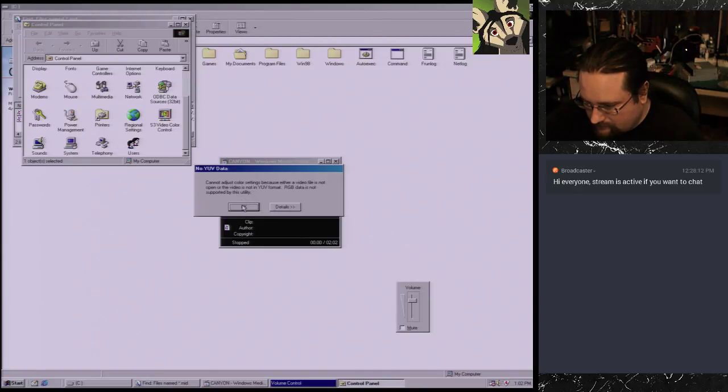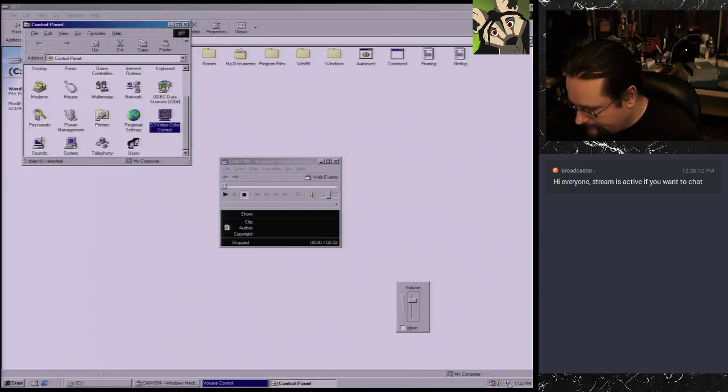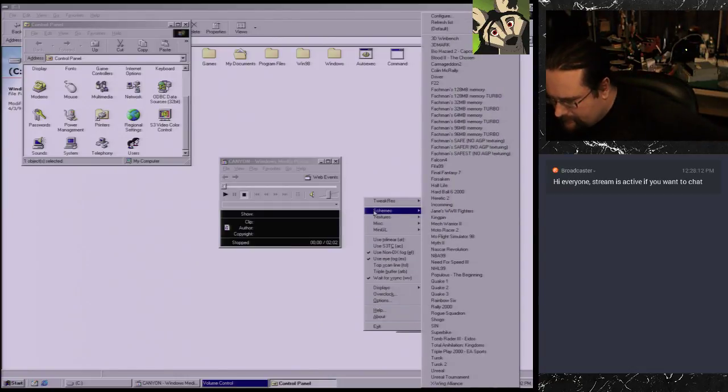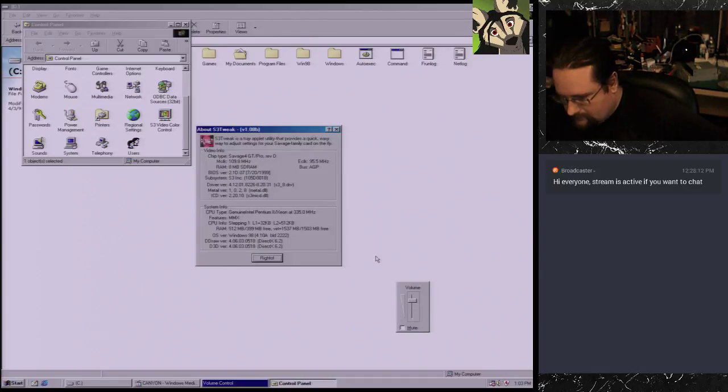Schemes. Oh, okay, so it does actually have a few. Okay, so let's see first here. You see, I've only got 8 megs of RAM here, so it's not much.